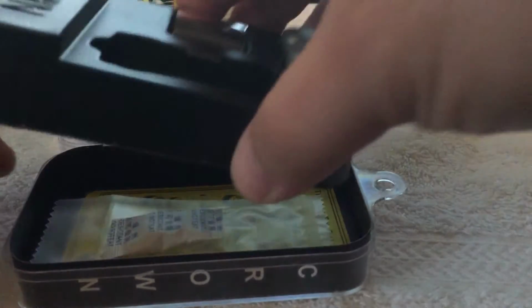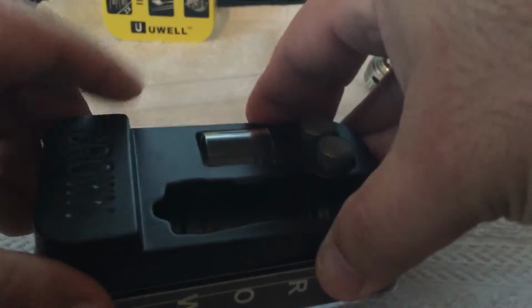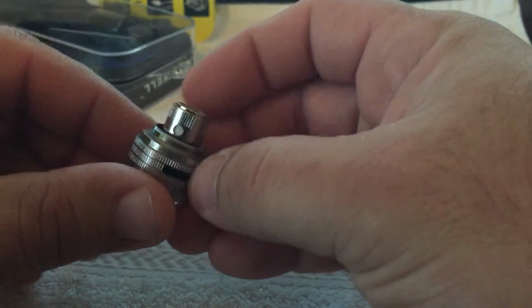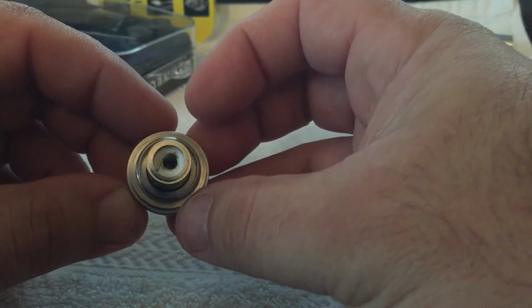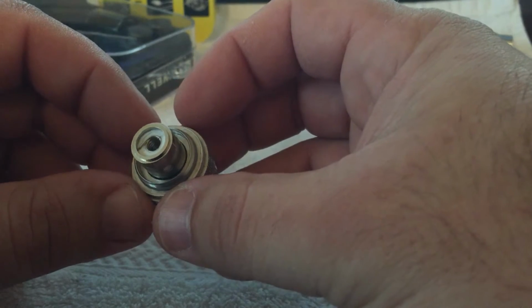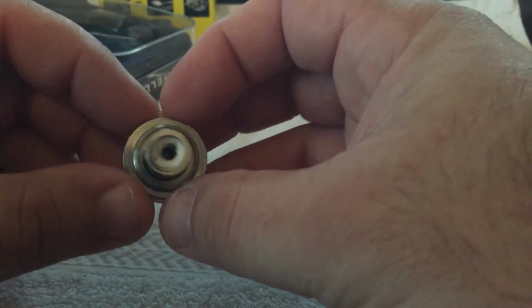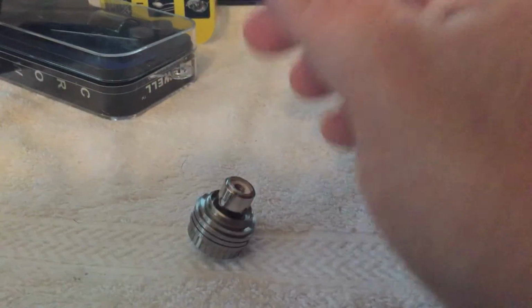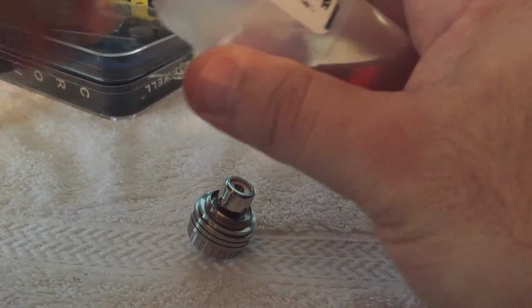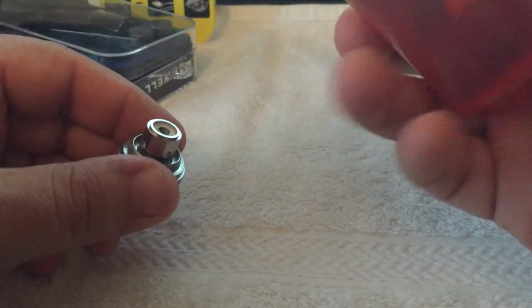Let me get this back in. Alright. So, like I said, y'all won't hear me get excited as what I am about this tank. And like I said, I'm real big into sub-ohm tanks, and this one is just, it's awesome. So, I'll tell you what I'm going to do. I'm going to go ahead and get this coil primed up. Going to be running a little Caribbean Dream on here.